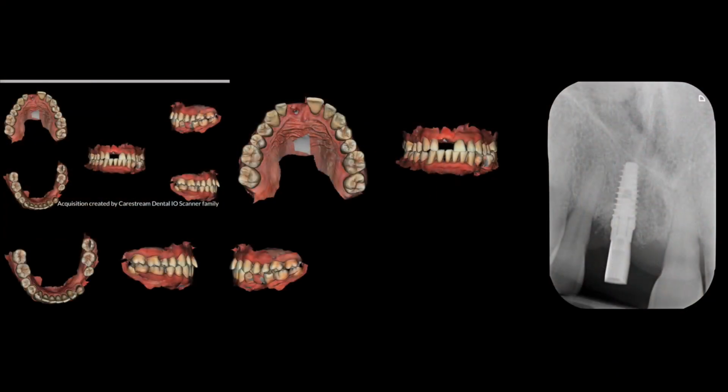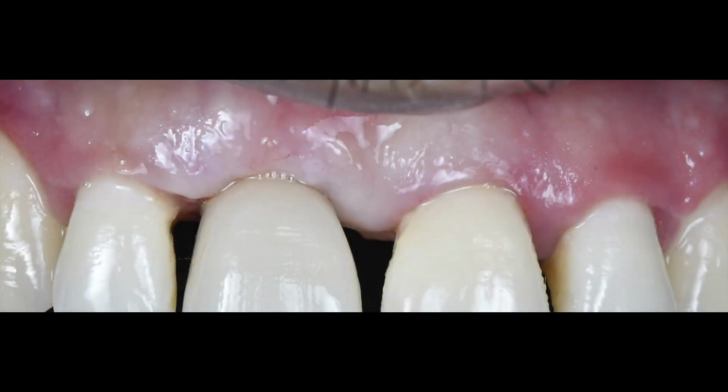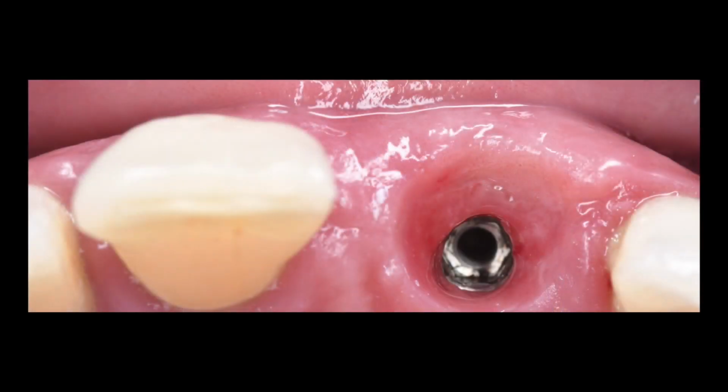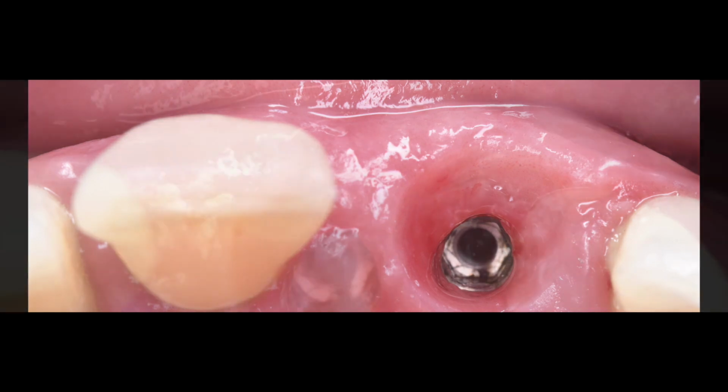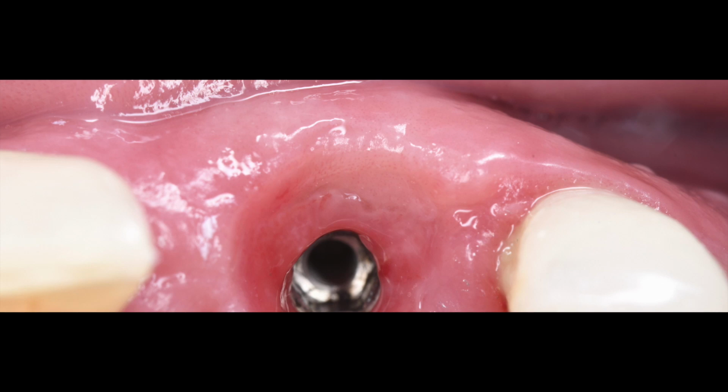We take a digital impression with an optical scanner to create a temporary screwed onto the implant, which, based on a design with a correct subgingival morphology, will guide the maturation of the soft tissue. After 2 months of tissue conditioning, this is an excellent result, and now with the digital scanning protocol for finalization, we will create the final screw-retained zirconia crown in layered ceramic.